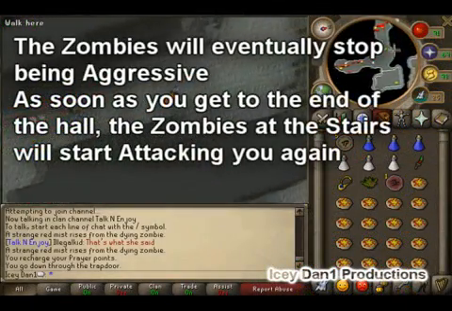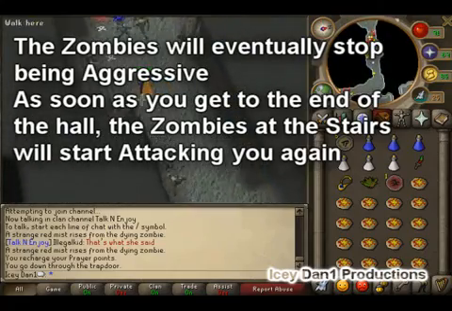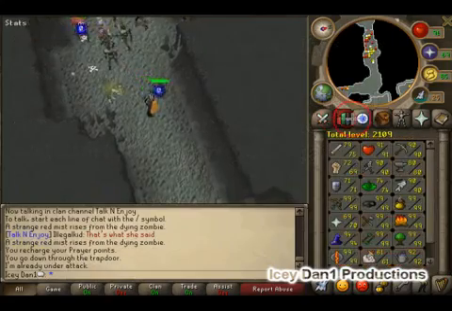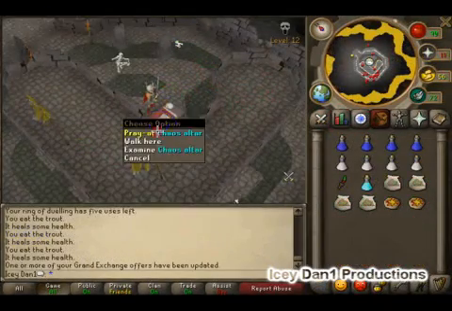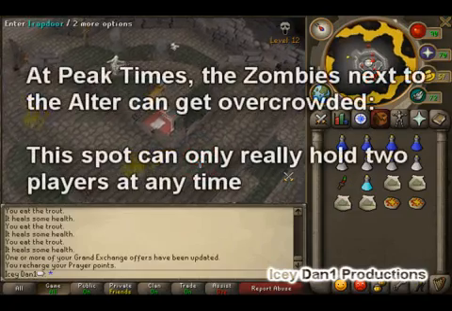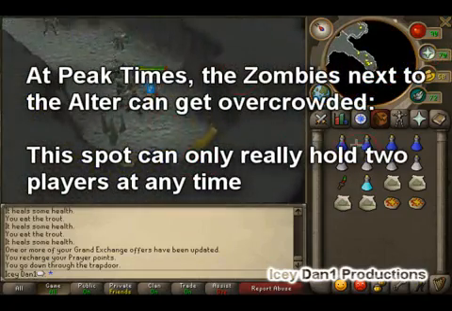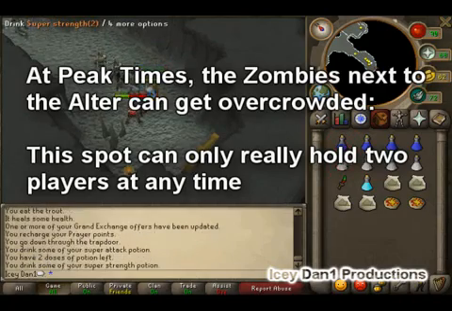After about 10 minutes the zombies will stop auto attacking, so run down the corridor and around the corner you'll see another group of zombies. Once one of these hits you, the zombies at the ladder will become aggressive again. Amount of players: this spot can sometimes get quite overcrowded. If you do log in and there's over 2 players here, you should probably hop worlds. You don't want to be training here with 3 people because it will hurt your XP per hour.